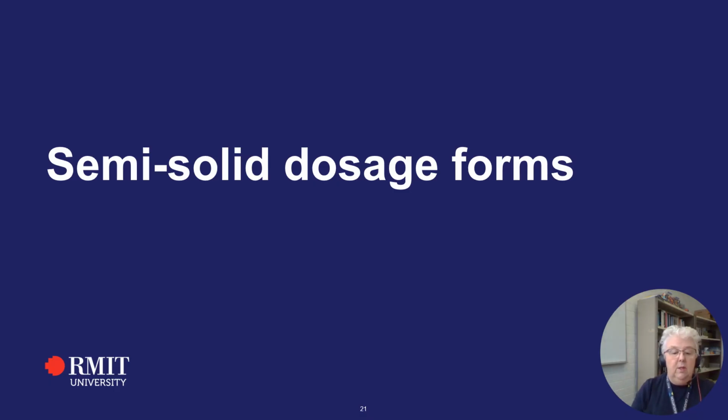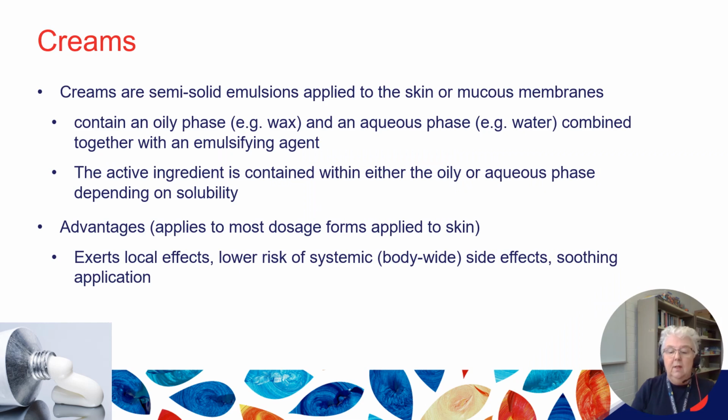So semi-solid dosage forms are next. The first one is creams, and they are semi-solid emulsions, and they can be applied to the skin or the mucous membranes. And they've got two parts. The first part is an oily phase, for example, wax, and then you have an aqueous phase, which is water, and they generally repel each other. Okay, fat and water, they don't mix.